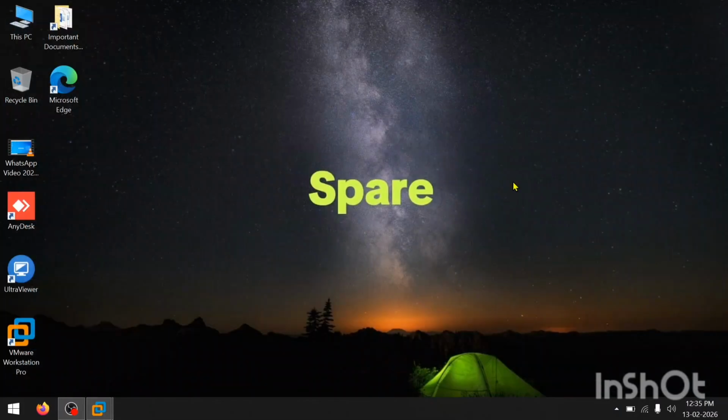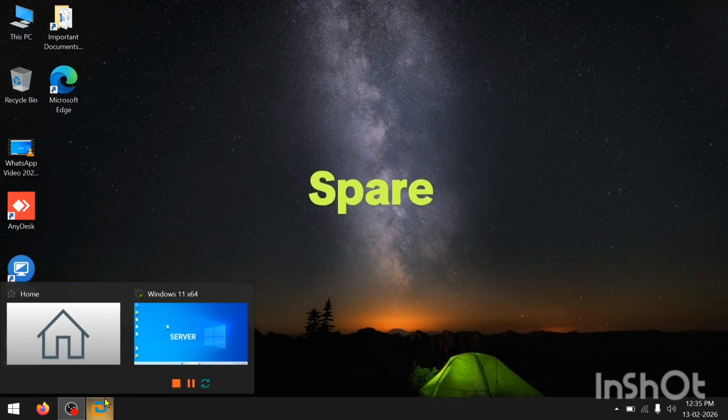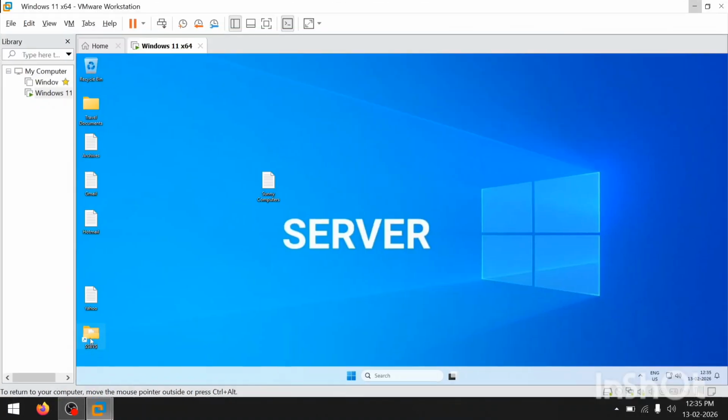Now you must have noticed the SBV folder on the main working server. This is the one, the SBV folder. Now it's a file versioning folder which has the previous version of any file that you save. So I'll add the address of Sunny Computers and see how it works.